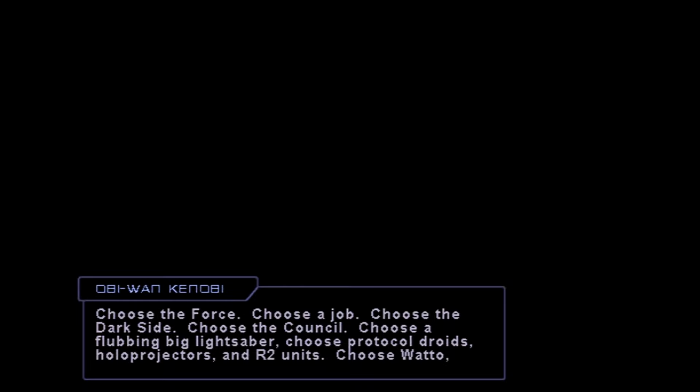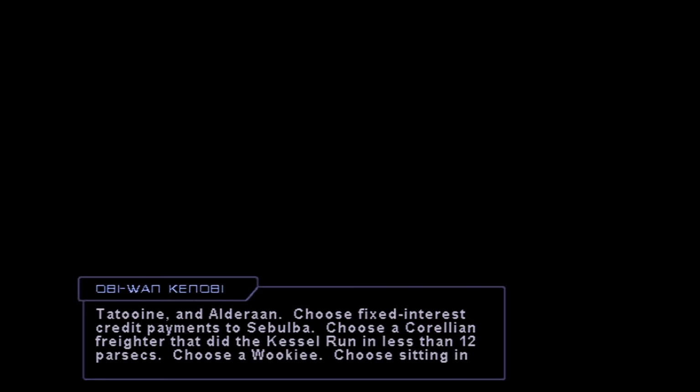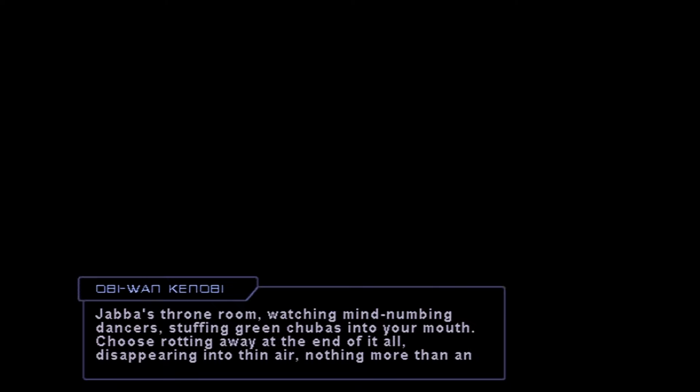Choose the Council. Choose a flubbing big lightsaber. Choose protocol droids, holo projectors, and R2 units. Choose Watto, Tatooine, and Alderaan. What the hell is happening? Interest credit payments to Sebulba. Choose a Corellian freighter that did the Kessel Run in less than 12 parsecs. Choose a Wookiee. Choose sitting in Jabba's throne room, watching mind-numbing dancers, stuffing green tubers into your mouth. Choose rotting away at the end of it.